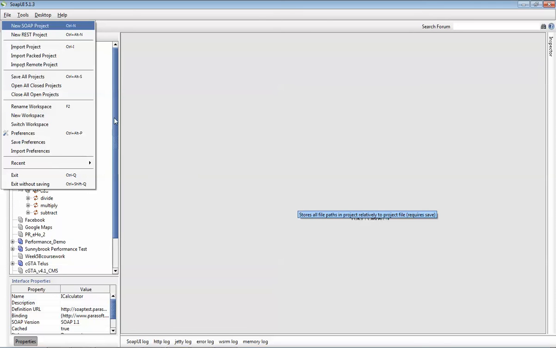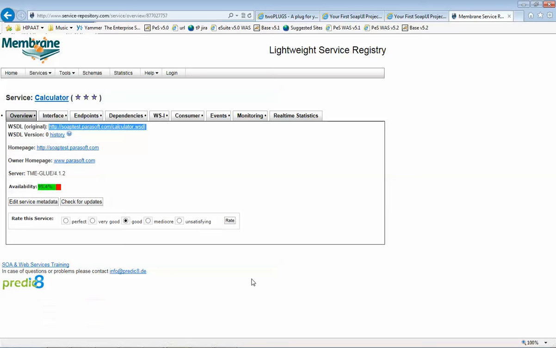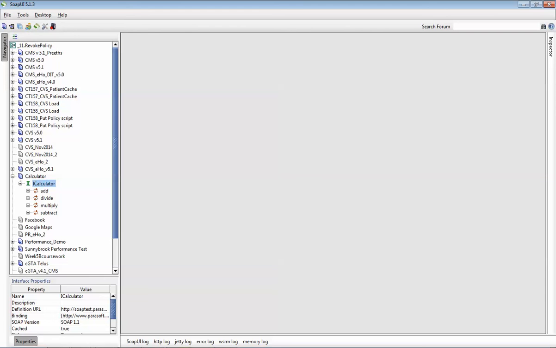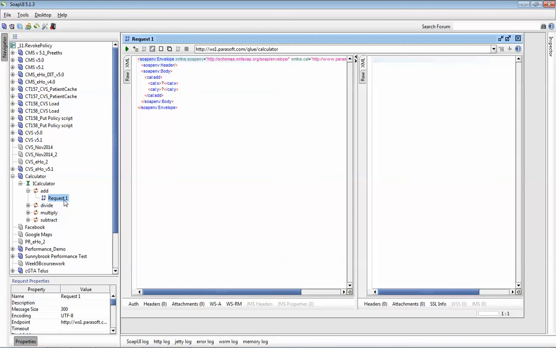So let's open it up. This is my calculator, and you can see right away that you have four web services in this calculator. Let's test the first one, which is add. If I click on the request message, I have two question marks in here.